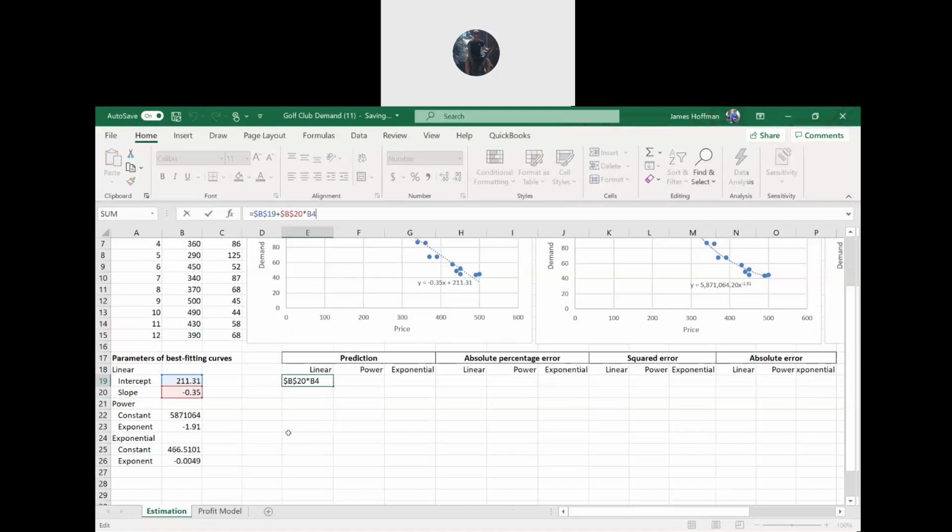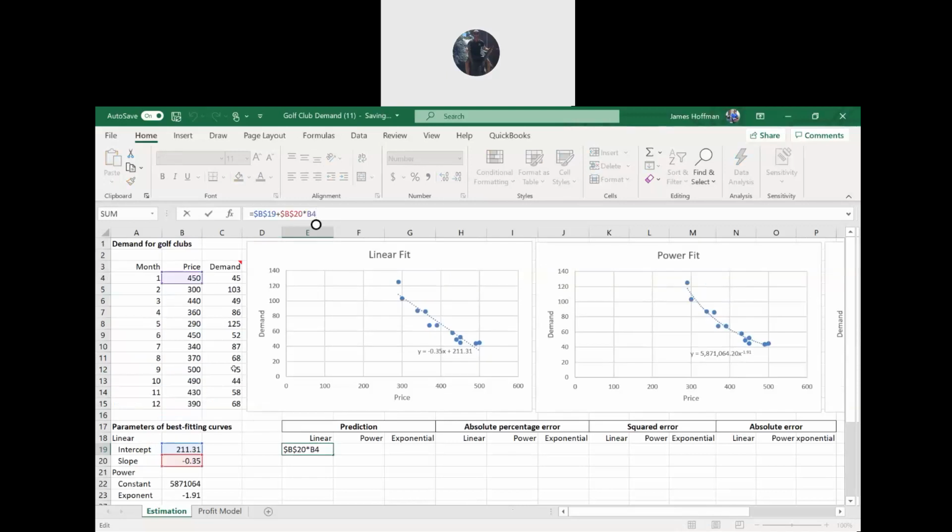Okay, and what all that's doing is we're estimating a linear relationship based on the actual price data. So here's the first price, and we're plugging it into this equation. Basically, we're saying the intercept plus the slope times the exponent. So we're specifying this general equation with the parameters we got for the real data, and we're trying to see, when price is 450, what is the value of demand on this line?